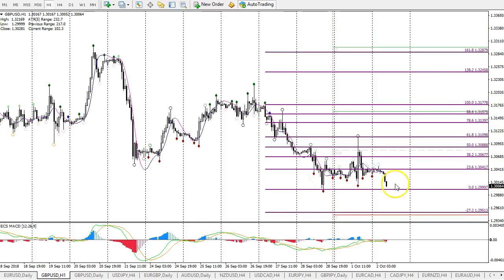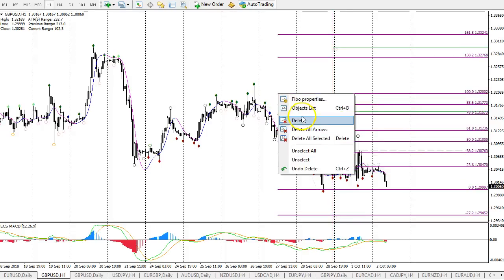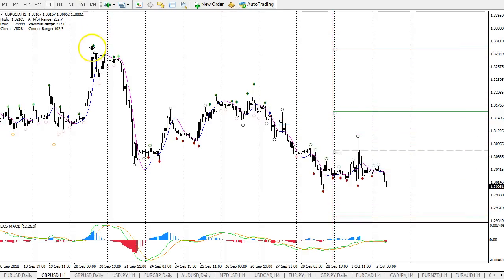Now I think it's also creating a wave 5, and I think the main target, again, just like the euro dollar, is the minus 272 target and the weekly S1 at around 129.50, which could be a potential bouncing spot, if it is indeed completing wave 1, 2, 3, 4, 5, and within 5 we have 1, 2, 3, 4, 5. In that case, we might see again, like the euro dollar, an ABC up, and then again a move down like this. So we've got to be careful of that 129.50 zone. That could be a reversal.